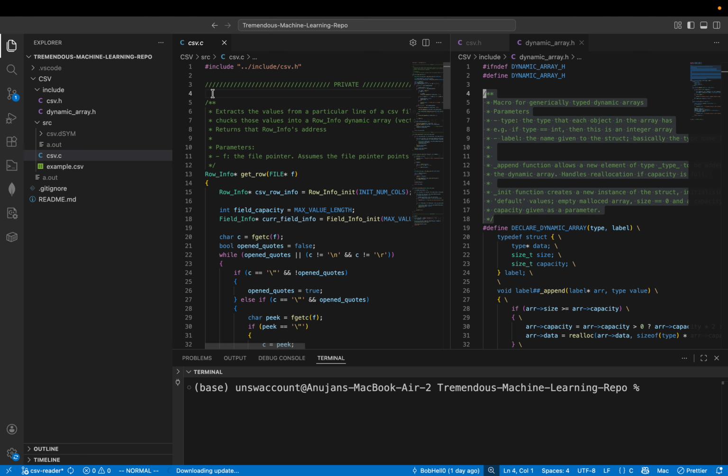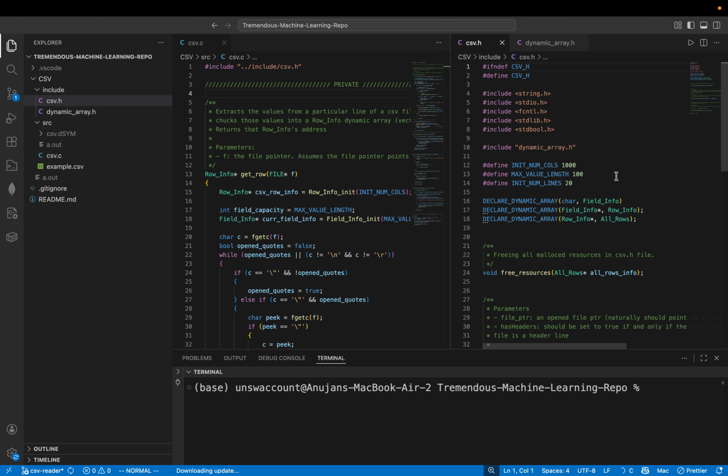Except I didn't really care much about reallocating, and I just used whatever the initial sizes were. These hash defines, I just malloc that amount of space and was like, that's fine. I didn't bother with any kind of reallocating logic. Obviously that's not great. I want to be able to realloc if I run out of capacity. So I ended up rewriting those structs so that they had a capacity field and a size field.